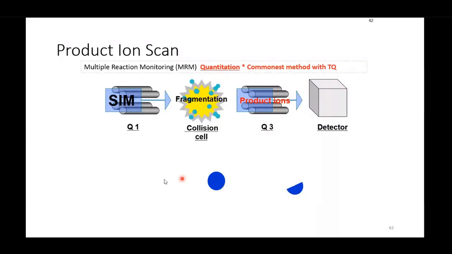So what I'm doing, the ion which I have selected here is called the precursor ion. It is fragmented to give me a product ion. And when I monitor this reaction of the precursor ion giving me this product ion, then I'm using this for quantitative analysis. Especially when we are doing analysis of a drug in plasma, we use this kind of a technique, because any drug in a biological matrix is difficult to analyze.